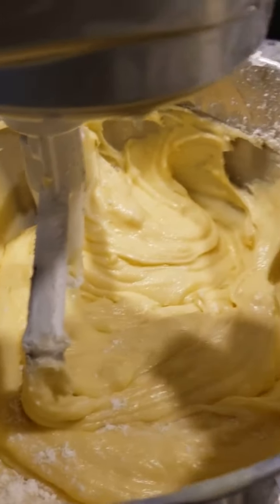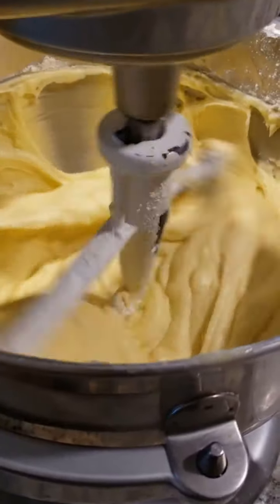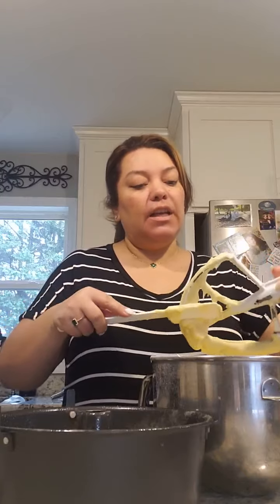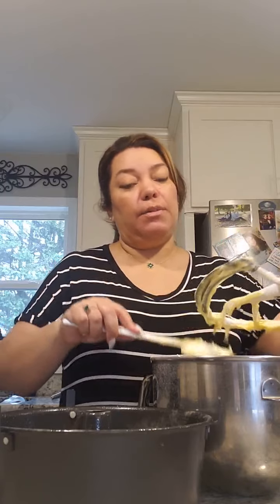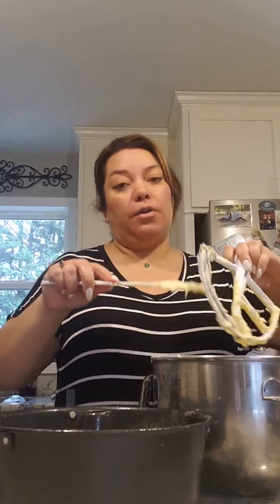Scrape some of the flour that likes to rest on the top sometimes. Ready to load up this thick, yummy batter into our pan. So, I probably should start off with this, but preheat your oven to 350, which I have. I actually preheat mine to 375, so that when I open it up, it leaves room for the difference in temperature that escapes. And then once I open it up and put my cake in there, then I lower it to 350.